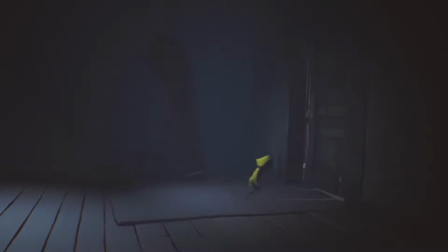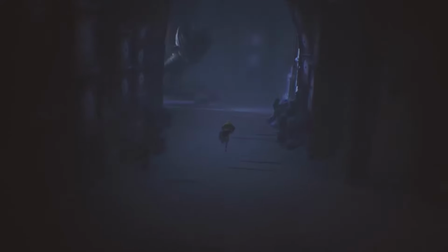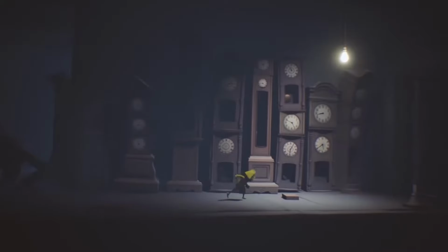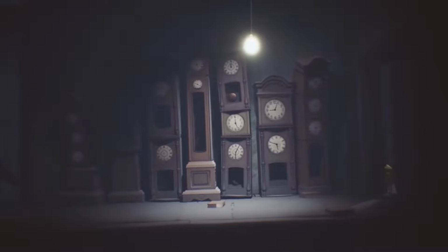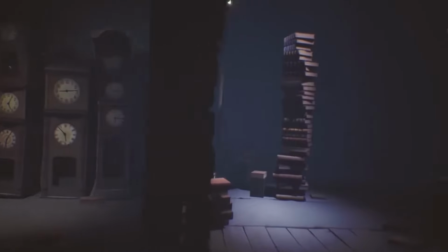What about the story? I know we're a starved little girl trying to escape from a boat, but how is the story actually conveyed to us? The amazing part is there's no traditional cutscenes that you find in most other games to continue the storyline. The story is told through Six's movements through each level as she goes against the 3 bosses and uncovers numerous puzzles. The amazing part of this game, and you're not going to believe me, but there's no talking at all. Literally none. The game is told straight from your movement of Six. Not many other games tell stories this way besides its similar competitors, Limbo or Inside.